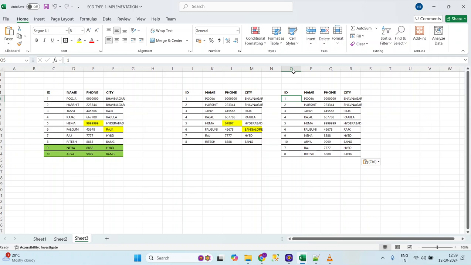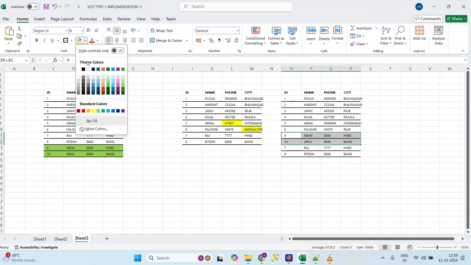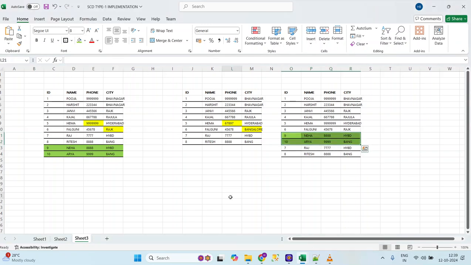Okay, now let me check. It has inserted this ninth and 10th record, which is correct. And let me see the data of the fifth one.